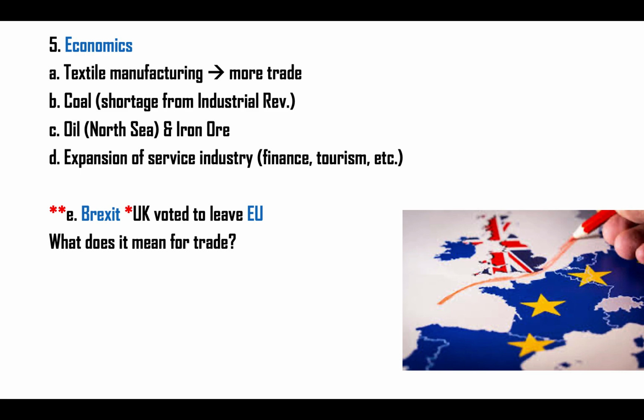Oil becomes more important here too. As time goes on, there was a shortage eventually of coal in England because of the use of it during the Industrial Revolution. So now a lot of things get powered with oil. That oil is drilled for offshore in the North Sea and is then used as a source of production, right? Iron ore, there's also iron ore deposits in the north central area of England as well. So that's something else where you see steel plants and that kind of thing that take the iron ore and make it into steel.